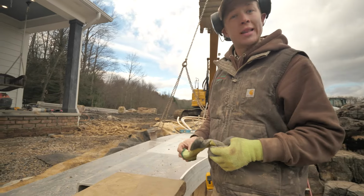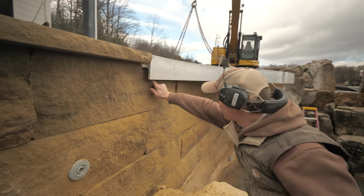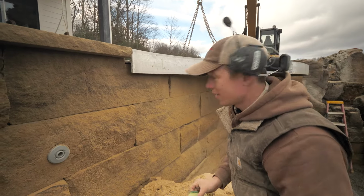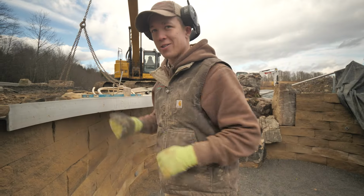So we're not there yet, but the initial scribing in of the plate into the block down here, that inch that I had to take off there, that worked very well. That part is finished anyways. So stay tuned, there's more coming.